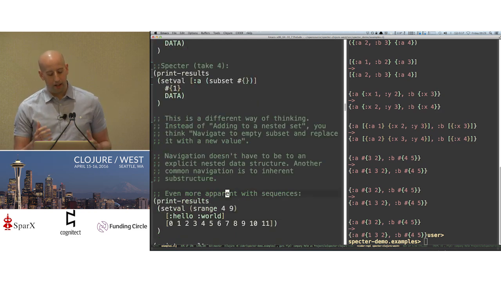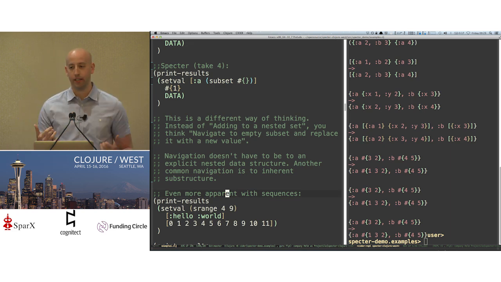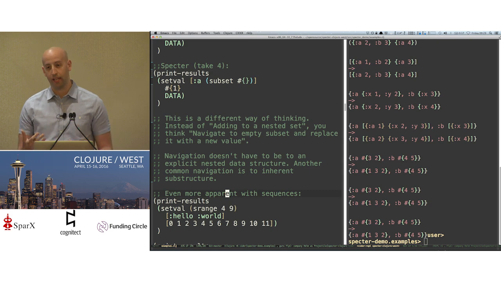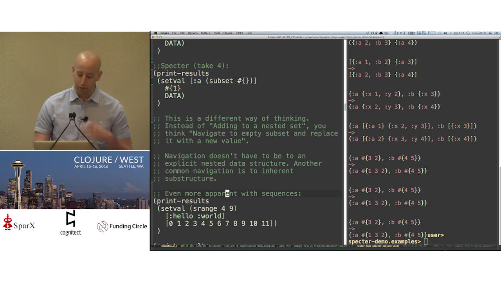So this idea of navigating to the inherent substructure within a data structure, you can do that with sets. I think it's even more apparent with sequences because there's so many ways to define a substructure of a sequence. So I just want to go through a bunch of examples here.